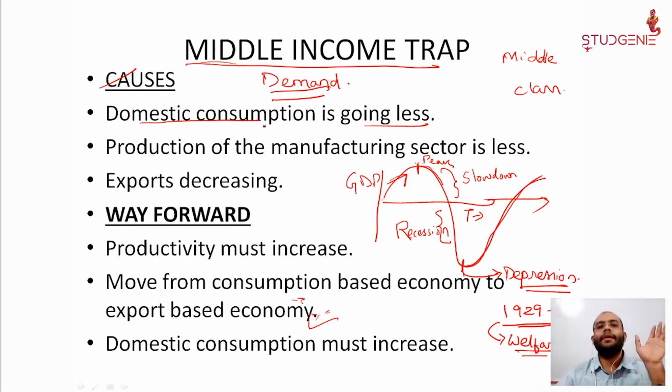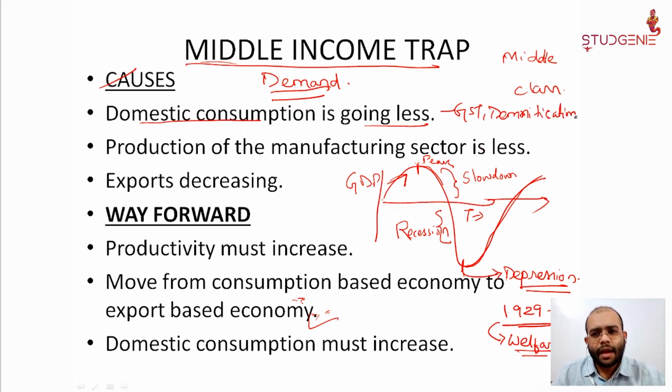You spend, you survive. You don't spend, you perish. That is the concept. You consume, that means you spend from your pocket, then only you can survive, and if you are not spending, then you will be a failure. That is a negative aspect of a demand driven economy. So domestic consumption in India is going less because of various factors such as GST and demonetization. These led to a decrease in the income of the middle class, the middle class businessmen and all. With a decrease in income, domestic spending also decreased, consumption also decreased. That is the first cause, that domestic consumption is going less.